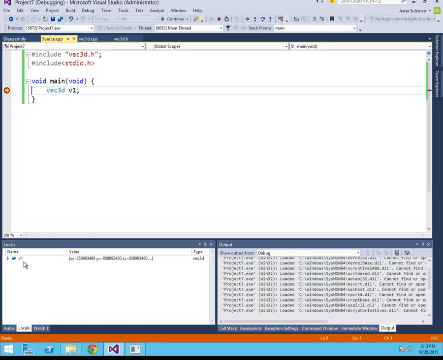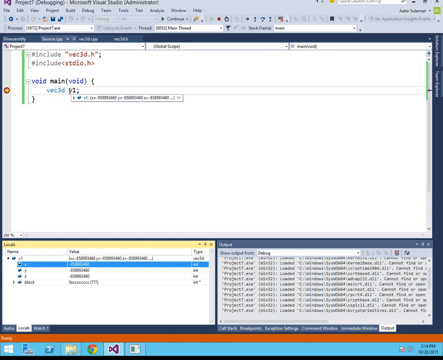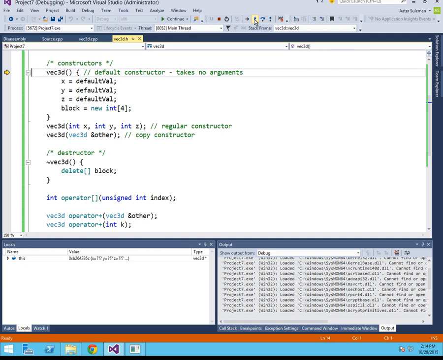All right, so we have a breakpoint here. Notice that right now, and for those of you at the back, I know you can't see, x, y, and z just have a bunch of random values, large negative values. What do we expect to happen next? v1 has been created on the stack, but what's the immediate next thing that's going to happen? The constructor is going to be called. Which constructor is going to get called? The default constructor. So if we step into, as expected, it landed straight at the default constructor. Our default constructor is going to run, and our x, y, and z are now going to become all zeros.